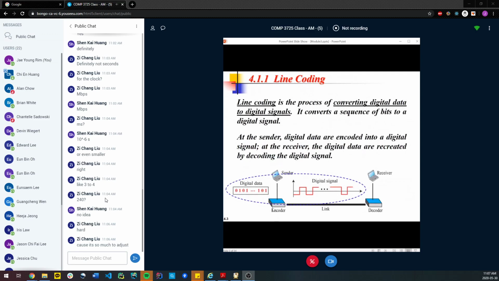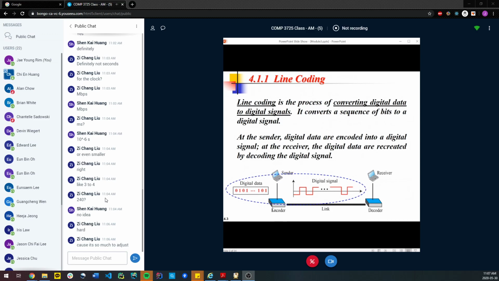Could you repeat the last part, please? Why are we using more than one signal to represent one bit, to actually be able to synchronize? I'm going to go through an example of that for you later, Rana. It is because it is not as simple as just saying ones and zeros, because there are many other issues we need to deal with.